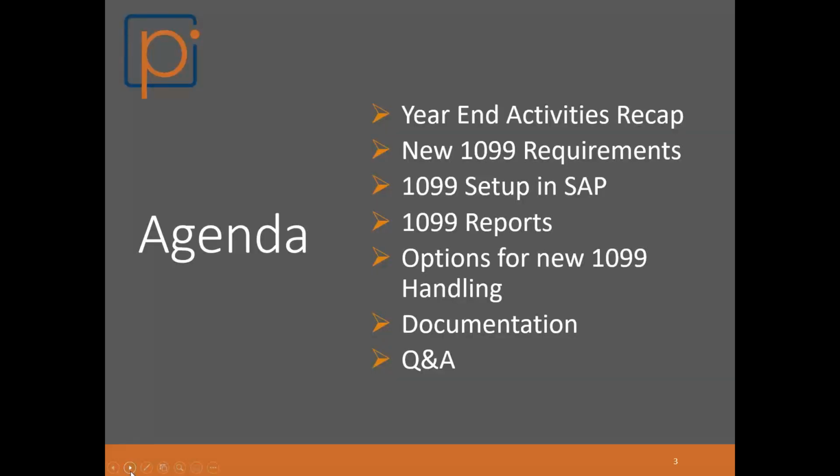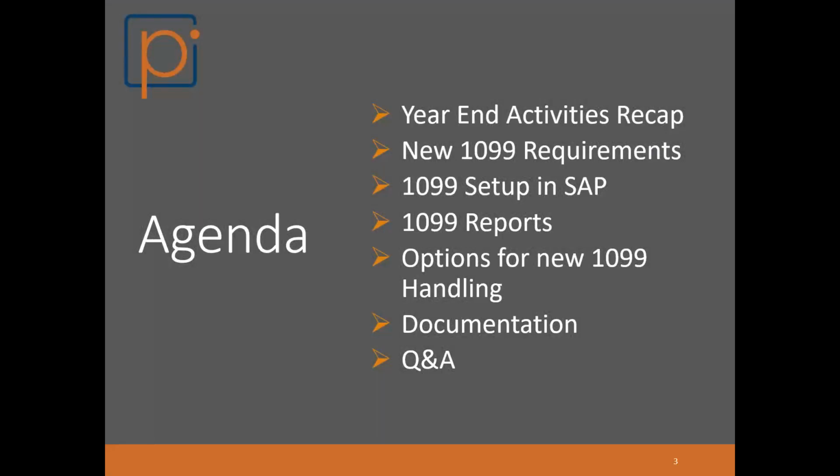So what we'll go over today, we'll start with just a quick recap of our year-end activities webinar. For any of you that joined our webinar in December, Oren and Lauren reviewed all of the different activities that need to happen for year-end closing. So we'll just do a quick recap on that and then jump into what these new 1099 requirements are from the IRS. From there, Ben's going to take over and we'll go into our live demo.